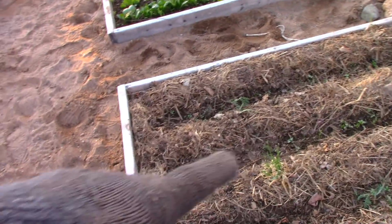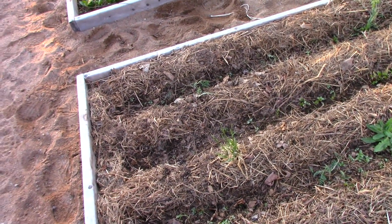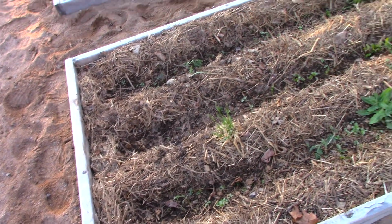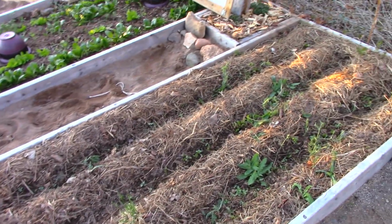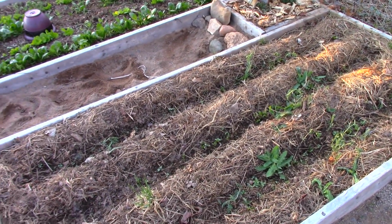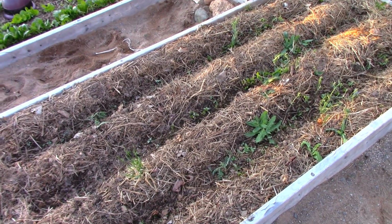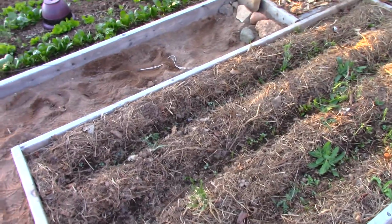This garden here, I've got beets growing in it. They're probably about 2 inches high, and they're getting attacked a little bit, but I'm just going to let them sort themselves out a little bit. I mean, you've got to be cool about things when you're gardening. If you've got a row of something planted and you see one third of that row disappear, just replant. That's all you can do. Replant and be a bit more vigilant.